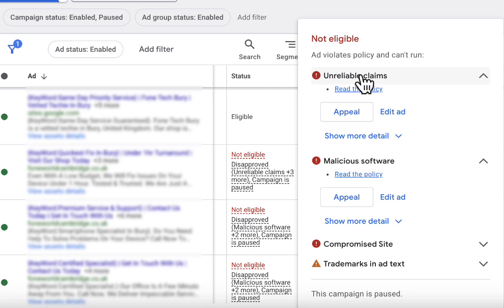And again, if you are advertising make money opportunities, and maybe you have tested the strategies or tactics and you have been able to make a lot of money from them, and now you are trying to advertise that particular opportunity and you are trying to guarantee the result to the users, Google will disapprove the advertisement because the claim is not reliable.